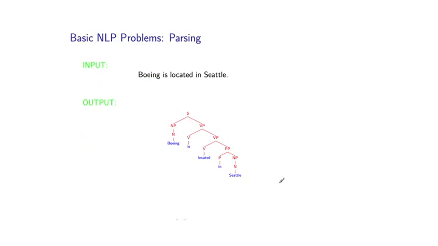Another basic problem in natural language processing is the problem of natural language parsing. This goes back to work in linguistics, going back to the foundation of modern linguistics with Noam Chomsky's work in the 1950s. The problem here is, again, to take some sentence as input and to map this to some output, which is usually referred to as a parse tree. We'll talk a lot about this later in this course, but at a very high level, the parse tree essentially gives some hierarchical decomposition of a sentence corresponding to its grammatical structure.